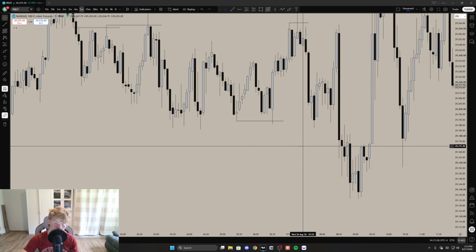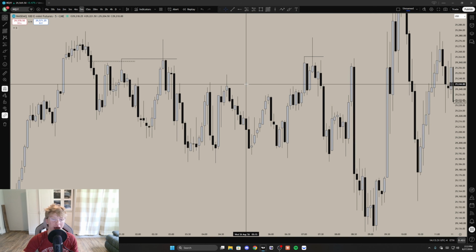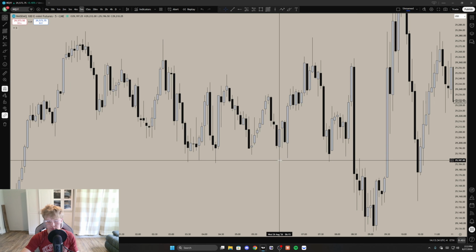Exhaustion candles are just another way to say, okay, this is adding to the strength of this position. So I'm going to give you all a quick example of how I use it from day to day. If we tap into a fair value gap that I'm wanting to see price continue from, I want to see that level get reached. And then I want to see a rejection candle or exhaustion candle out of that. I want to see a large wick. I want to see exhaustion, tiredness of buyers or sellers, depending on the direction of my fair value gap. That is giving me confidence that I'm on the right side of money.